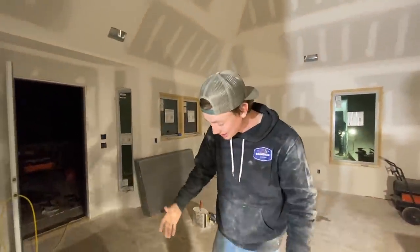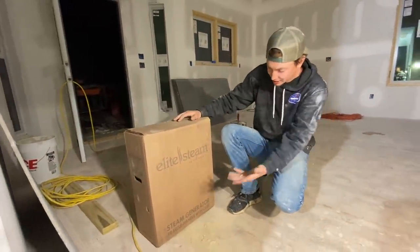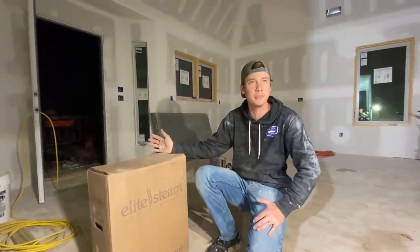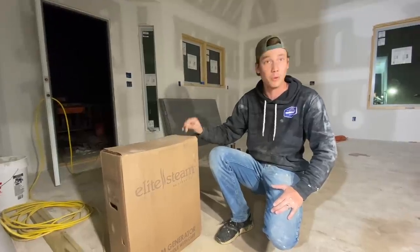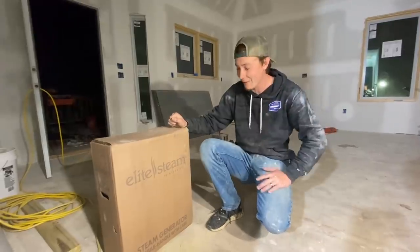We got one thing that we got to install. We did kind of mention it, that we are trying to do a steam room shower in there, and it actually came in just in the nick of time right here. This is our Elite steam generator. We picked this off of Amazon for like $1,500. This is the 10 kilowatt version, so it should produce quite a bit of steam. It should be like a dang locomotive steam engine, hopefully. Hopefully it just steams that whole thing up.